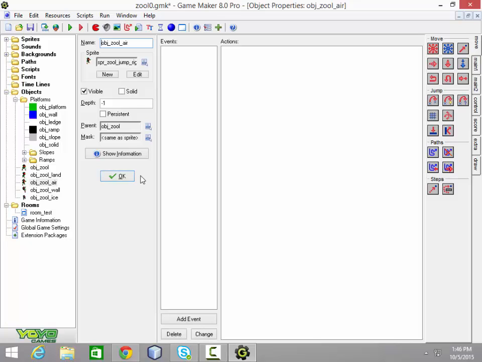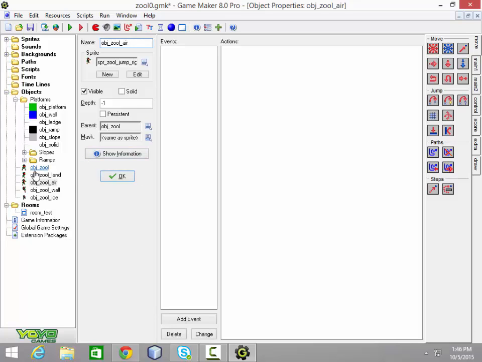Terminal velocity. The wind pressure only lets me go so fast. So we're trying to simulate that with our max fall speed. You might think of that as terminal velocity. When Zool is in the air state, we are going to need a little bit of gravity to do that.